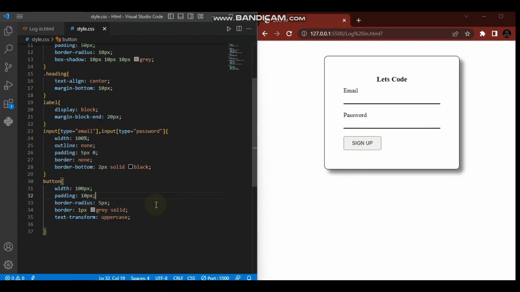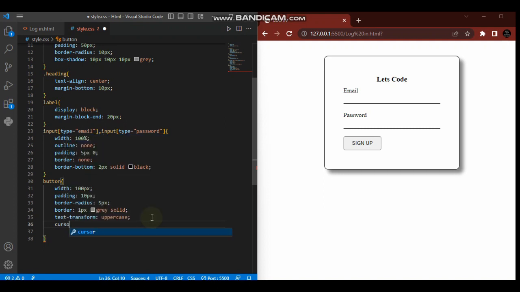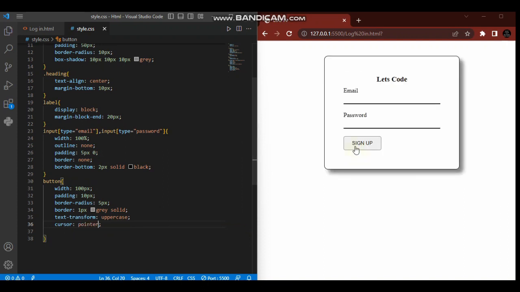And then I can make it to become a pointer. Unaona, nikipointisha mouse hapa, at least kuna pointer. So I'm going to say cursor equal pointer, at least unaona nikikuipointisha the cursor, it becomes a pointer.